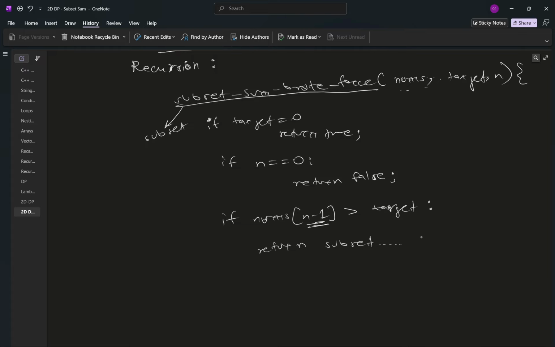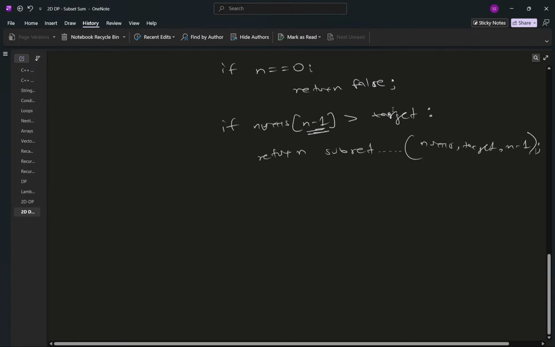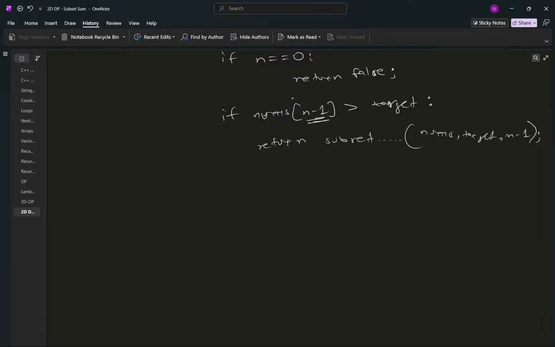So subset dot dot dot, and we'll be returning the same stuff, numbers, target, and then n minus 1. Well, basically then it will go to n minus 2, then n minus 3, then n minus 4. Well, we are going from right to left. And suppose if we sort this, then it might get even faster.